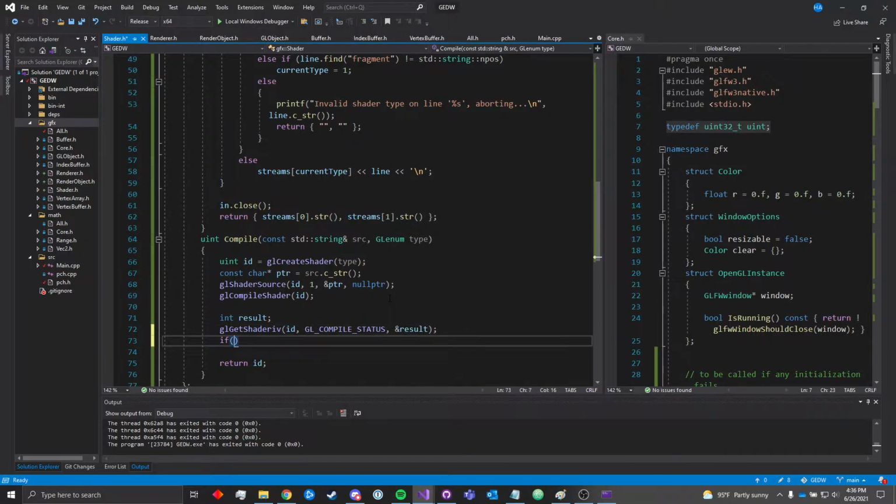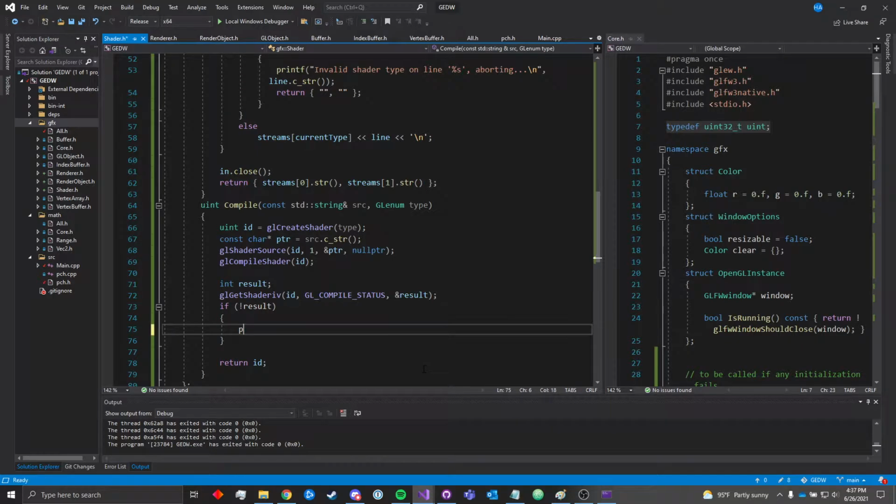So now, if our result is equal to GL false, which means it did not compile correctly, and these GL true and GL false macros are convertible to Boolean, so we could do if not result, which is the same thing, either way you want.